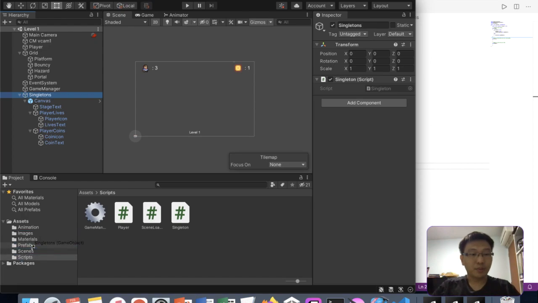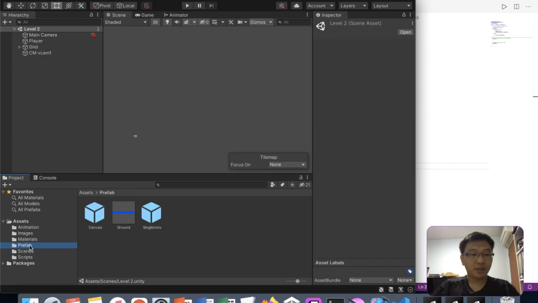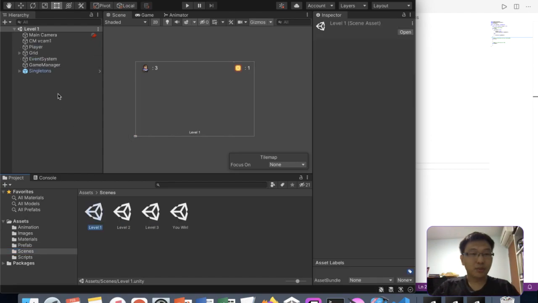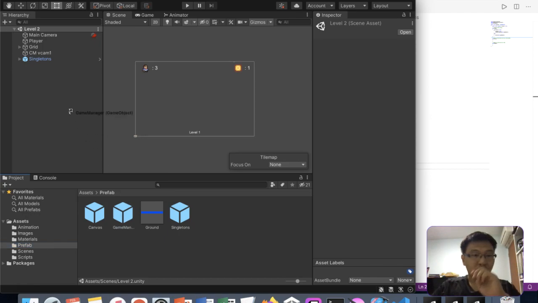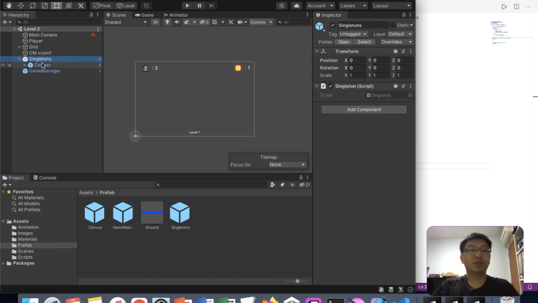Maybe I'll make this a prefab, and then for all the rest of the scenes, I'll just drag and drop the singletons prefab inside. I also want a game manager prefab so I can drag and drop it into all the scenes as well. So we have a prefab game manager, which theoretically is also part of the singleton.